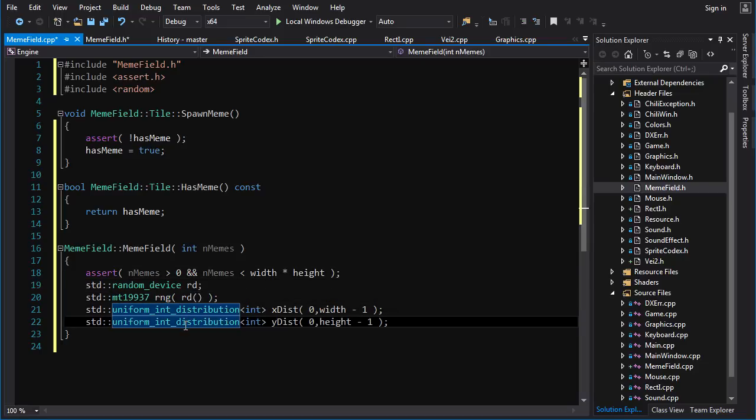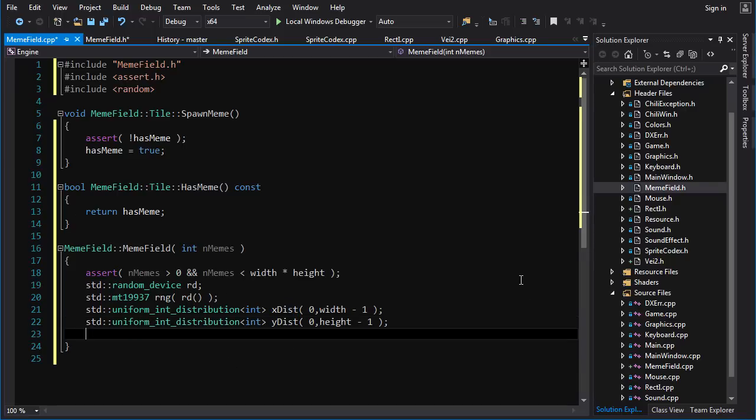And let's also set up a couple of random number distributions here. The X one is going to be from 0 to width -1, and Y is from 0 to height -1. These are the ranges of the coordinates in grid space that we want our random number generator to generate bombs.